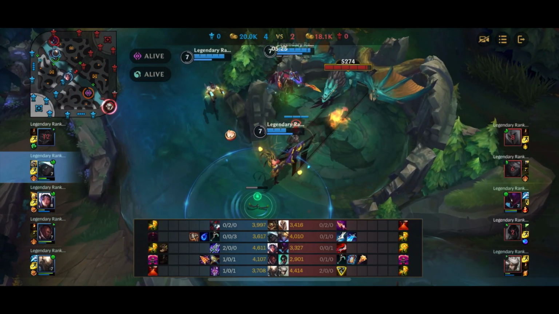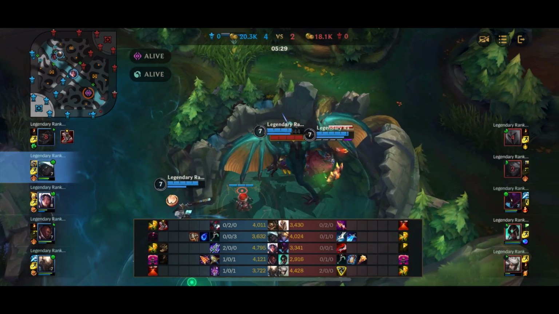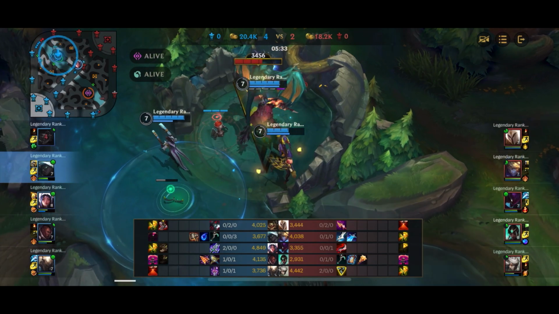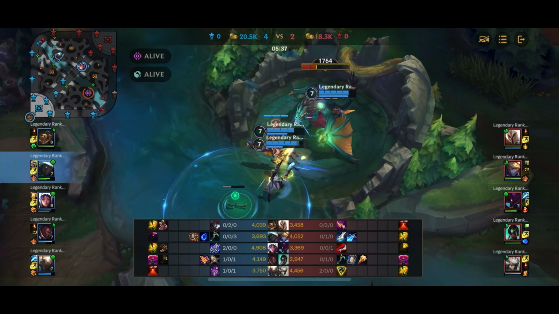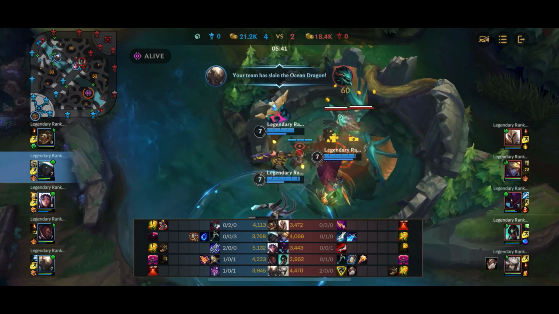Here I control ward the Dragon Pit, of course, to make sure that the enemy team doesn't have any vision inside. Kha'Zix tries to ward the Dragon Pit, but of course, because we have that control ward in, we can easily remove the ward, and we can then easily move on to secure the dragon. Of course, transitioning kills into objectives is really, really important.